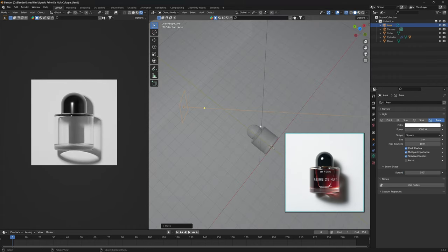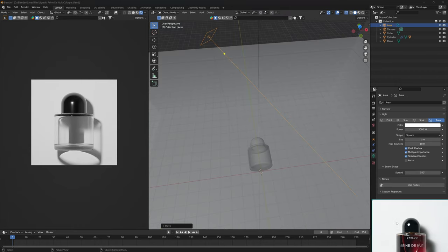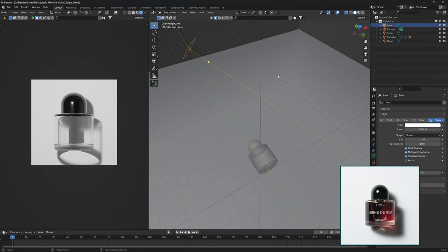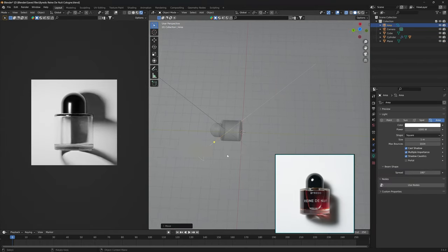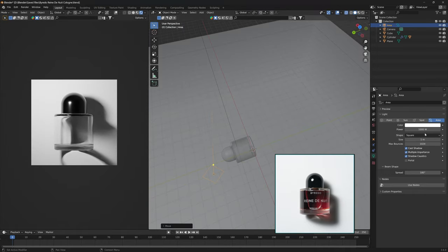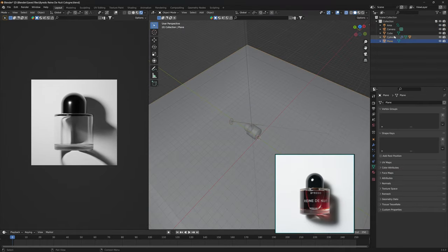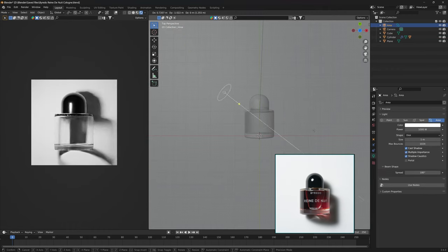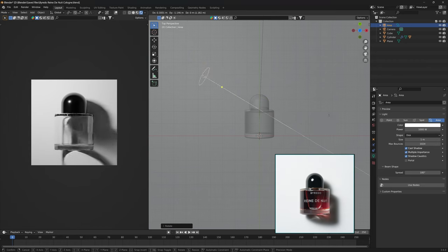All right, I think it is looking fine right now. We are not just copying the image shown in PureRef. You can add all your own stylization, but just to get the basic idea, you need to change all of it. And now we are adding the liquid which I told you.